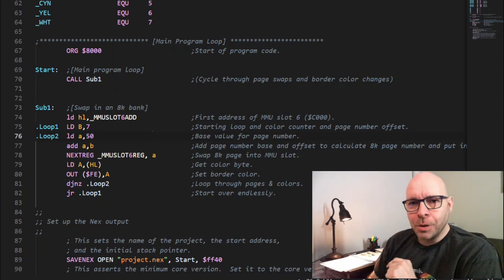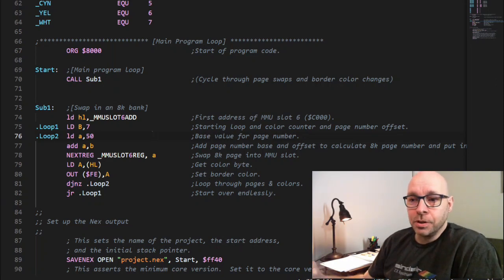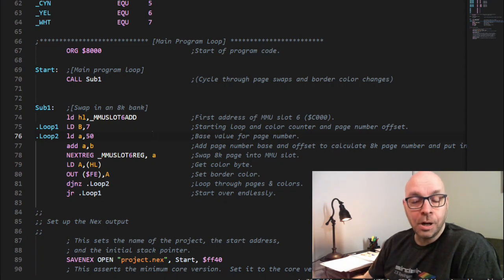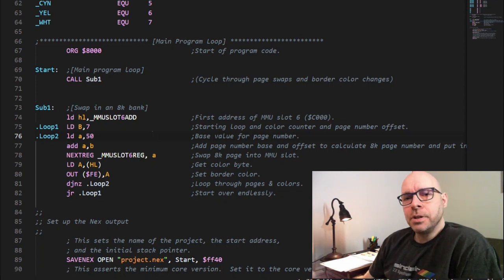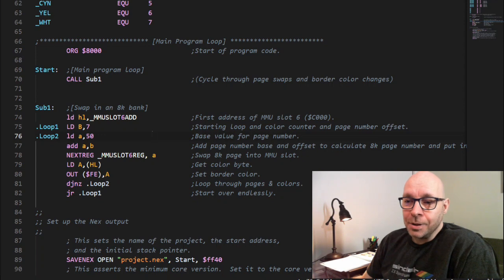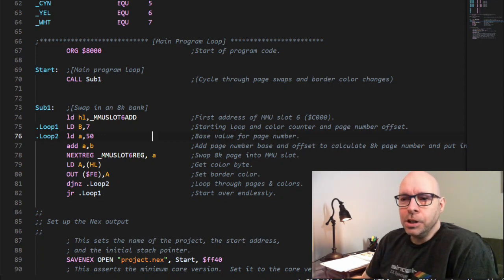Actually, there's one more thing I want to show you before we go, which is another program that I created, which automatically cycles these banks in and out of these memory slots and changes the border color automatically based on which bank is loaded into this slot number 6. Just in case you're interested in doing this yourself as a challenge, you might want to give this a try just for practice. I'll show you the program that I used to accomplish this, and I'll go through it quickly here without explaining in too much detail.